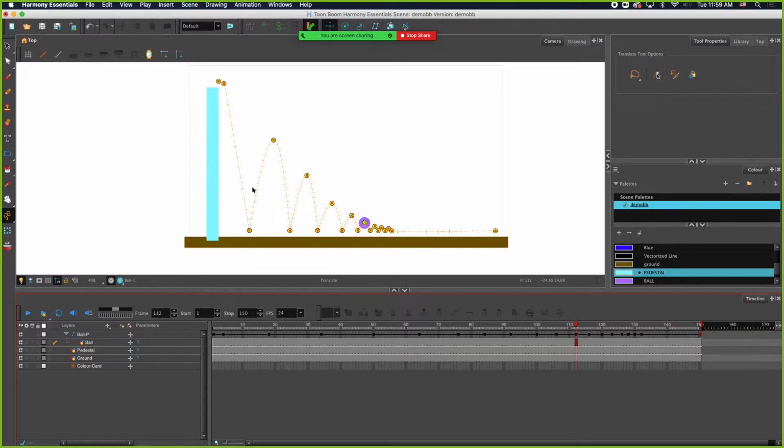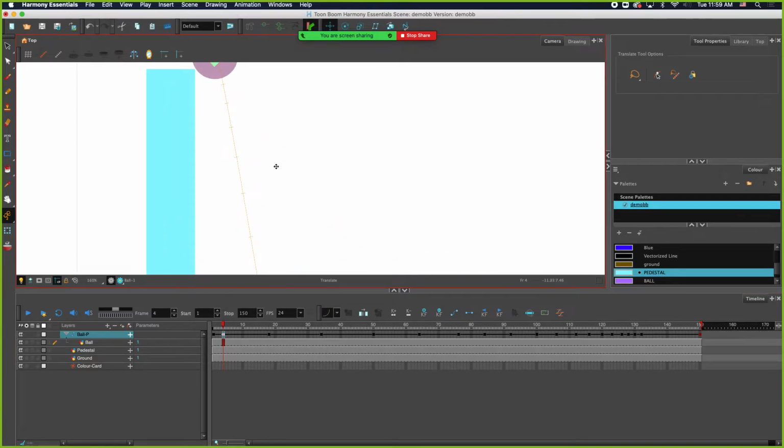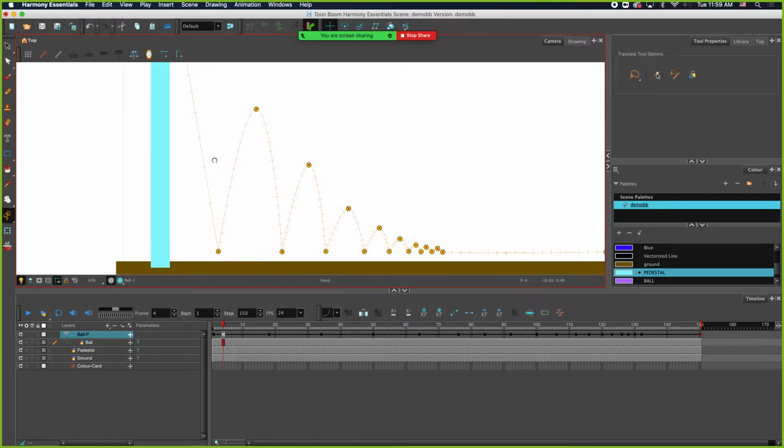So as you can see, all of my keyframes are evenly spaced right now. So we want the in-betweens to build up speed as it approaches the ground. Which is to say that we want more of our frames at the beginning and then less of our in-betweens towards the end of this space. So not the one at the very top, because that one, for this case, is defining the arc for me. So I'm going to click this one, my frame on frame 3, and I want this to slowly build into the next keyframe, which means I want a slow in ease type. And you'll see now all of my in-betweens are more spaced here, and then there's more space in between them down here, right?